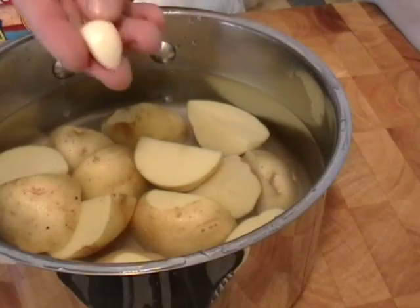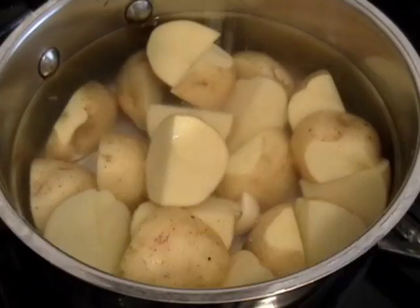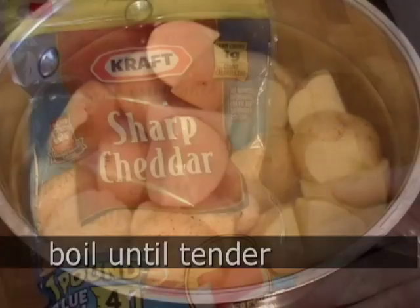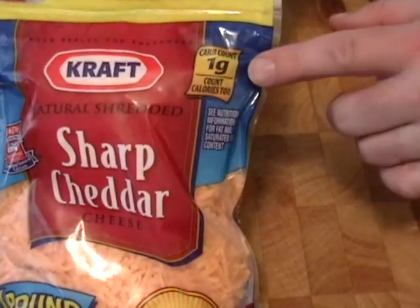We're going to add those to water to cover, 3 cloves of garlic. I'm going to put a pinch of salt in, that's up to you. And we're going to put that on to boil. We're also going to get our other ingredients ready. I have Kraft sharp cheddar. Look at that, 100 calories.